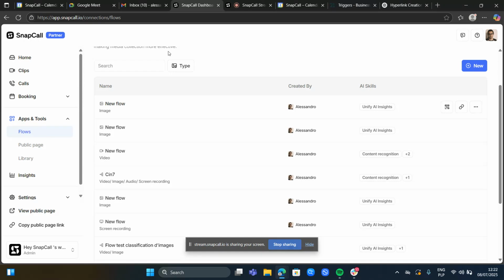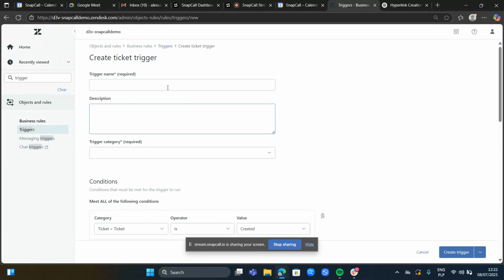As soon as this is done, we can jump directly into Zendesk. What we want to do in Zendesk is create a trigger that will send an email to the customer as soon as they have created the ticket. From the admin panel, you can simply look for the trigger using the search bar over here, and then you should be able to locate the option under the business rules category. Once you are there, either select a trigger that you already created in the past, or create a new trigger just for this purpose.